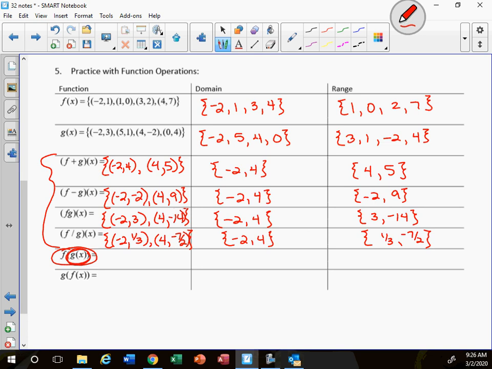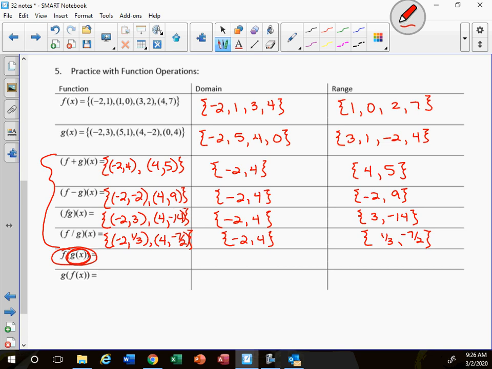You with me? Okay. Next, 4. What does 4 give me? Negative 2. Does negative 2 give me something? 1. So the point is 4, 1. Alright, last one. 0 gives me 4. 4 gives me 7. So 0, 7. Are you guys catching up? Okay. Just gotta think input, output. This gives me, what does it give me? Okay. Alright, I'll rewrite those.